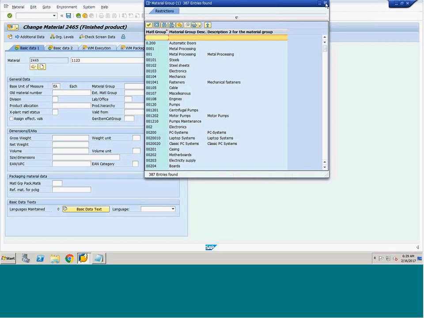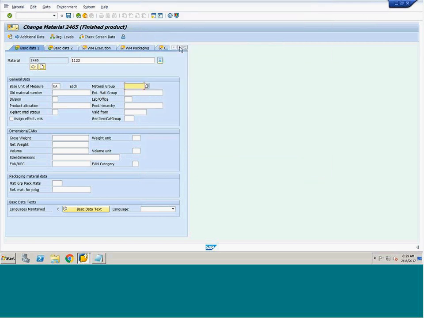Now in sales organization, oh, this doesn't have the sales organization tab. There is one more thing here, this doesn't have that information, but let me see if I can get another material, because there is another tab here, just like we are seeing WM packaging, the sales organization tab. Over there we can get to know what is the item category for this particular or any other material.